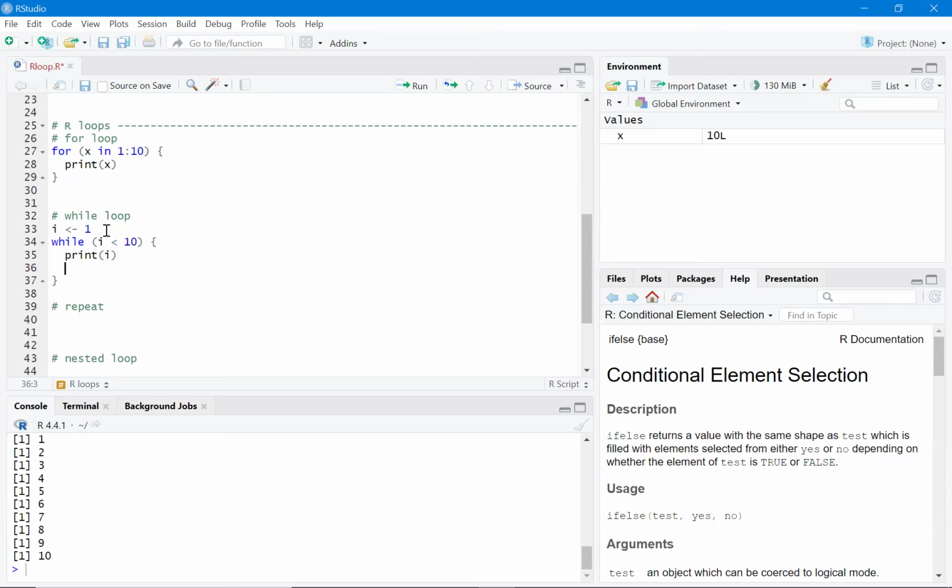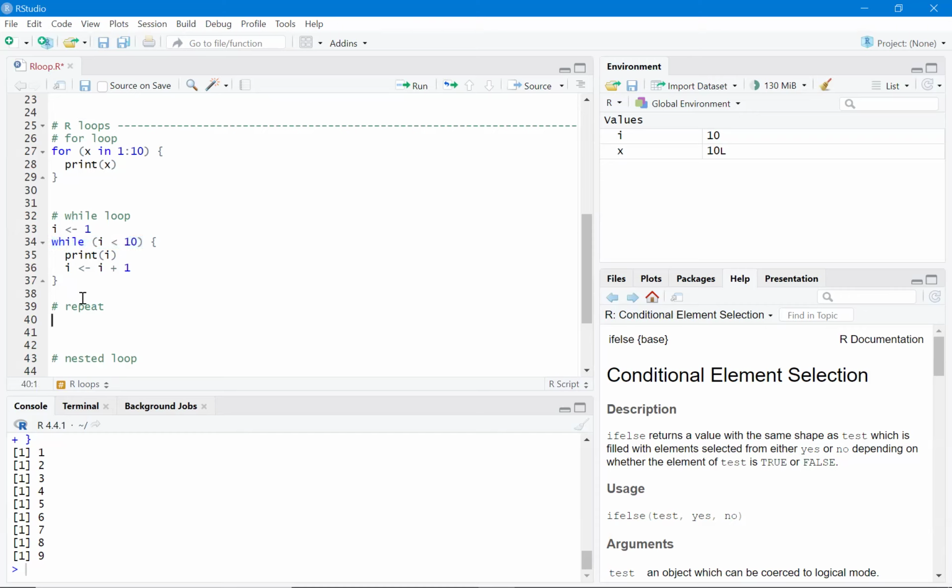And then we need to increase the counter, i equals i plus 1. Let's see, control enter, it will print out i from 1 to 9. When i equals 10, it violates this condition, nothing will be printed out and the loop stops.